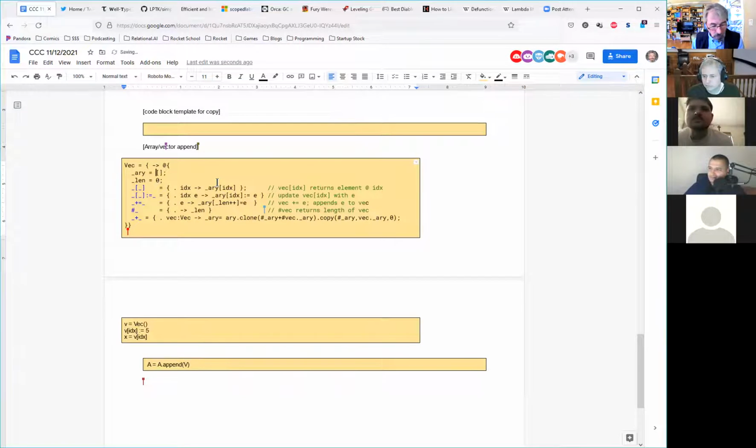I am toying with the concept of underscore meaning a private variable. So if I want to hide array in Java, I would say private val array, right? In C, I think I would have to use a private section: this section of variables are private. So underscore is reasonable in my head to mean it's a private variable.